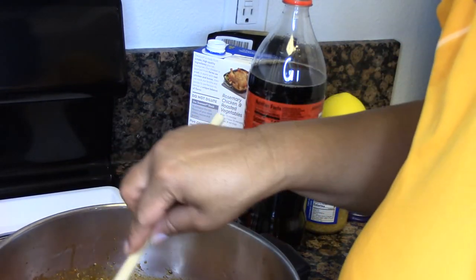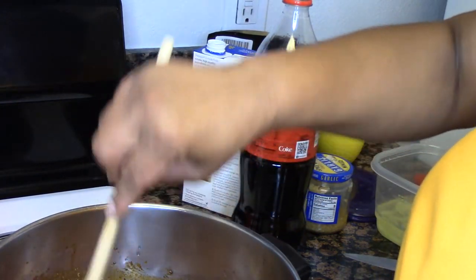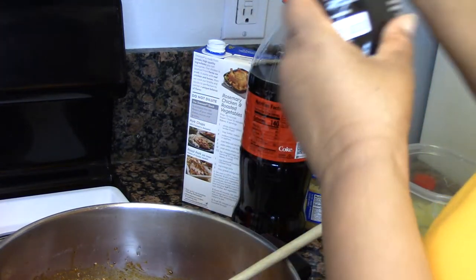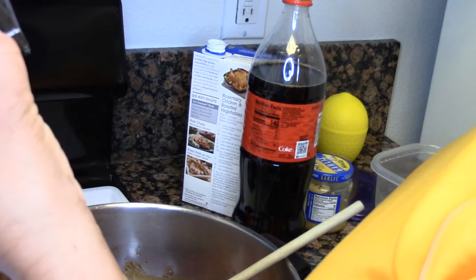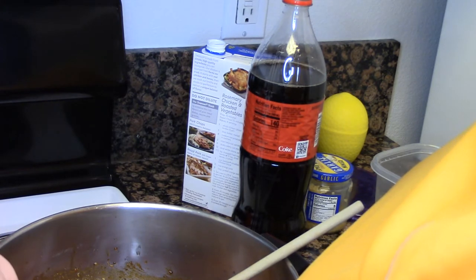We're getting close to the tasting part. Oh, yes, yes, yes. So let's see what it says on the directions now. Put everything in there. One tablespoon of vinegar. I already put that, remember? And then it says, bring it to a boil, stirring occasionally until veggies are translucent. Serve and enjoy.